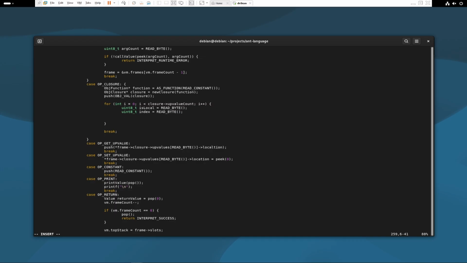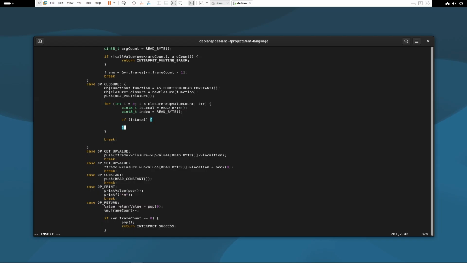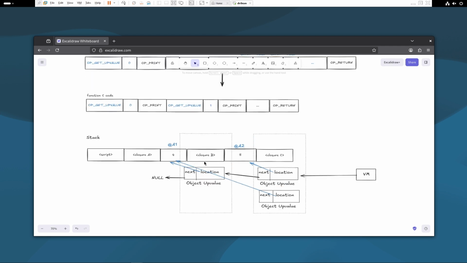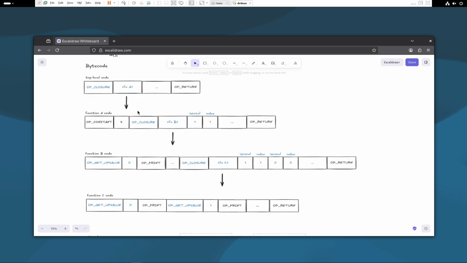So if is local, which means that, so let's see the example. So I am on the B. I need to define that object upvalue to point to that. So the function a is called, so I am reading up closure, so the VM reads that and also reads these 2 bytes.